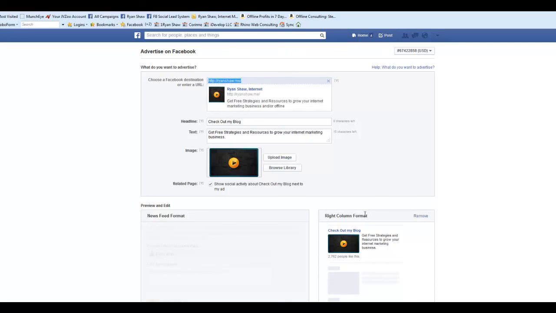But with Facebook, you want to send people right to your opt-in as much as possible, if at all possible. So depending on what you offer, basically get people to an email list. That's the number one goal. That's why I recommend using the newsfeed format. And if you want to use the right column format, definitely split test them against each other. And you can set it all up now within one ad, according to Facebook's new look, new advertising editor here.